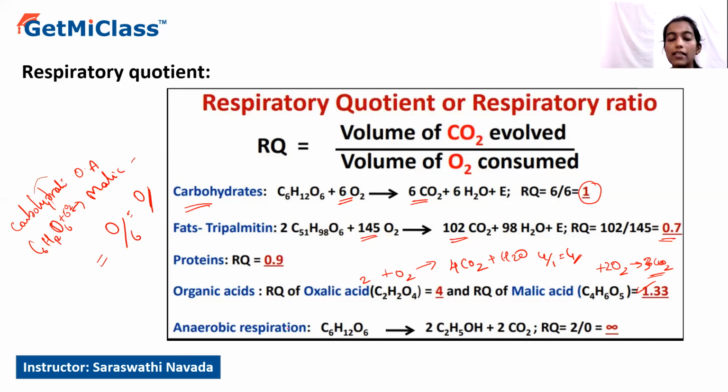Whereas in the case of anaerobic respiration, there will be no oxygen utilization itself, so the respiratory quotient will be infinity. So that is regarding the concept of respiratory quotient. The respiratory quotient also gives an account of the efficiency of oxygen utilized in the oxidation of the respiratory substrates, as well as the amount of energy that is released during the process. So that is regarding the concept of respiratory quotient, and that is the end of the synopsis for the chapter respiration in plants.